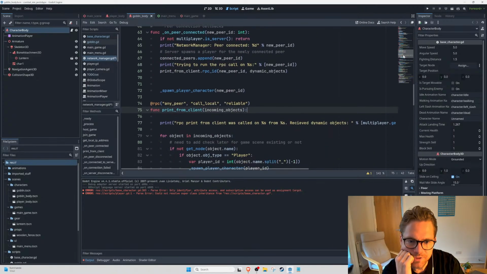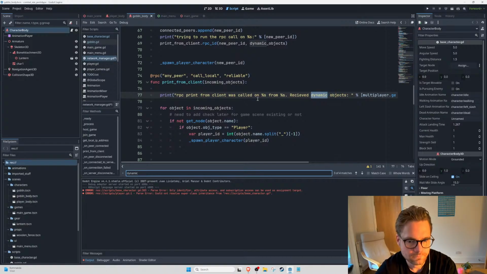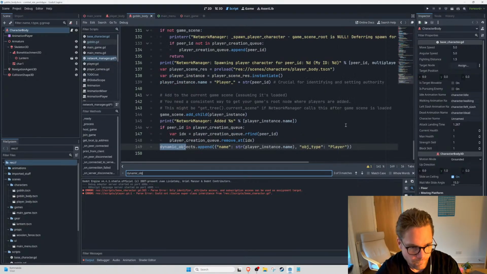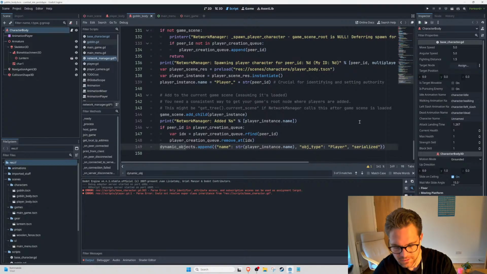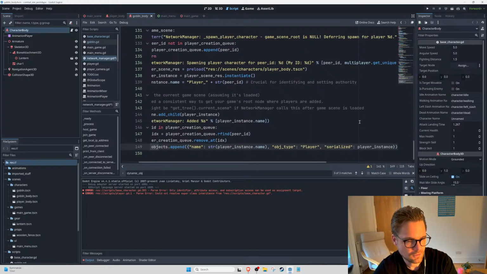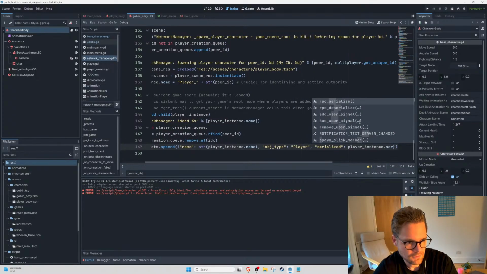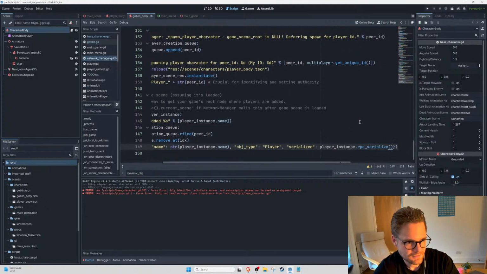What should dynamic objects look like? Name, object type, serialized, player instance dot RPC serialize.